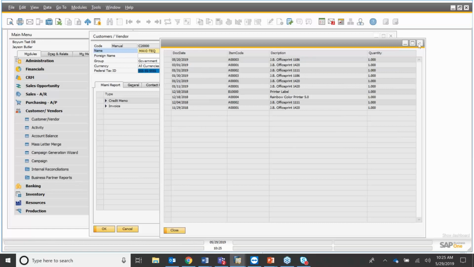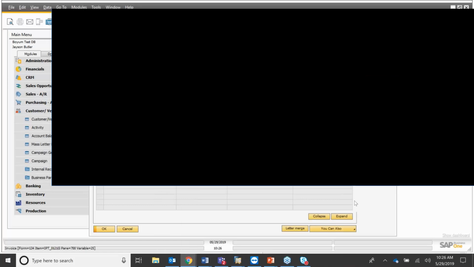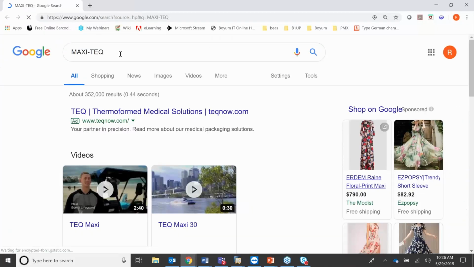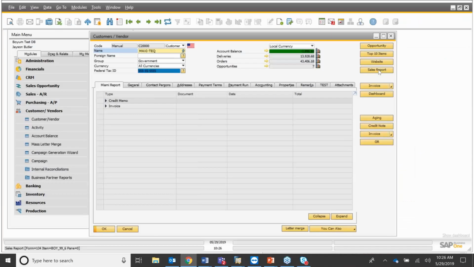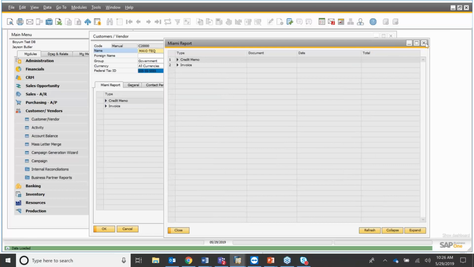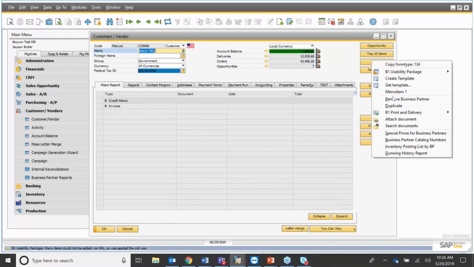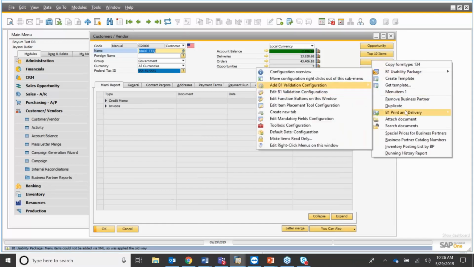You see, it's almost the same as what I use. Maybe I want to go out to the website and Google this customer. So I'm going to move it over from the other screen. What this does is go out to Google and Google Maxitech, the name. Okay, very handy for a sales employee. This is the sales report, exactly what I have in the tab. The beauty is you can put the sales report in a tab, you can put it as a button, or you can create your own right-click menu and put it in here.